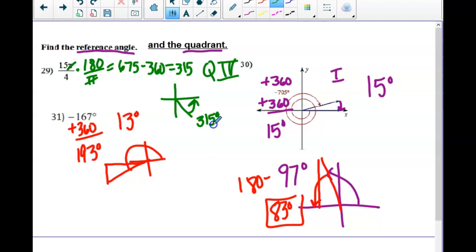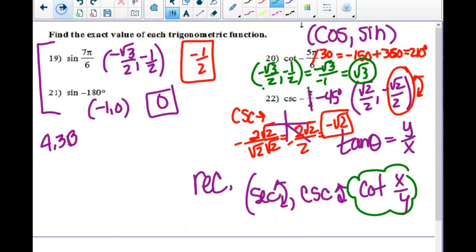Anybody know? Is it a 30, 60, 90 or a 45, 45, 90? It's 45 degrees. Use your unit circle again. What is 45 in radians? Pi over 4. If you got a really ugly answer, like 12 degrees, how would you change it back to radians? You'd multiply times pi over 180, right? It would be like pi over 15, I think, if it was 12 degrees.